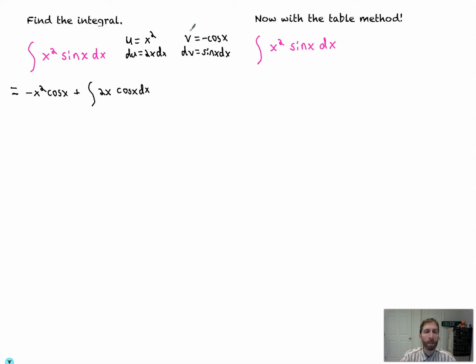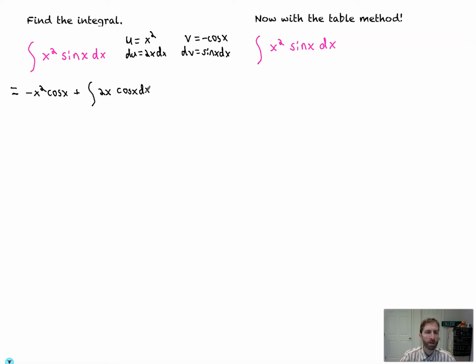So I've done v du in the integral part. v is negative cosine x. It changed the minus into a positive. Then we have 2x cosine x. So we look at this antiderivative and we think, well, it's better than this was. We don't have as high a power, so it's getting simpler. That's a good sign. But we're not quite ready to take the integral of that just using a power rule or our trig rules. We have to use by parts a second time.